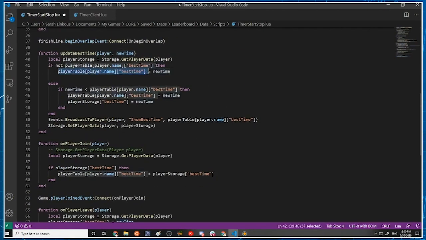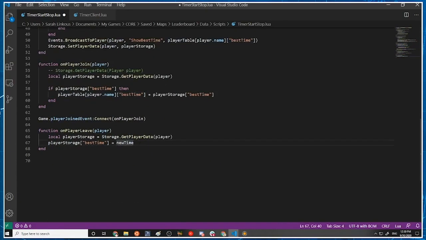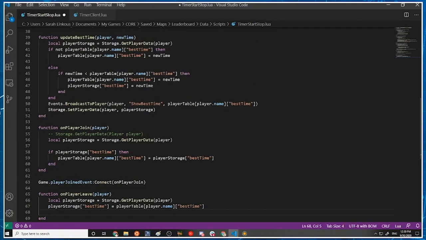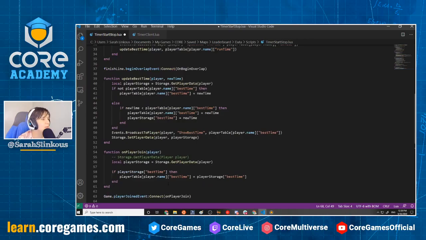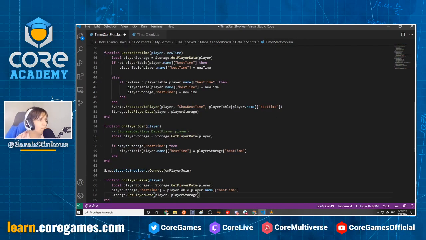And in this case, we're going to actually look up the stored version of it. So we've got this weird thing where we've got a player table and player storage. And player's table is like our in the game version of it that erases each time. So this will help look up the best time and set it as the best time. And then we're going to do the set player data player storage like this. Okay. So we're going to do this. And then, because I don't want to rewrite the whole, and if I don't have player data a best time yet, add it in.